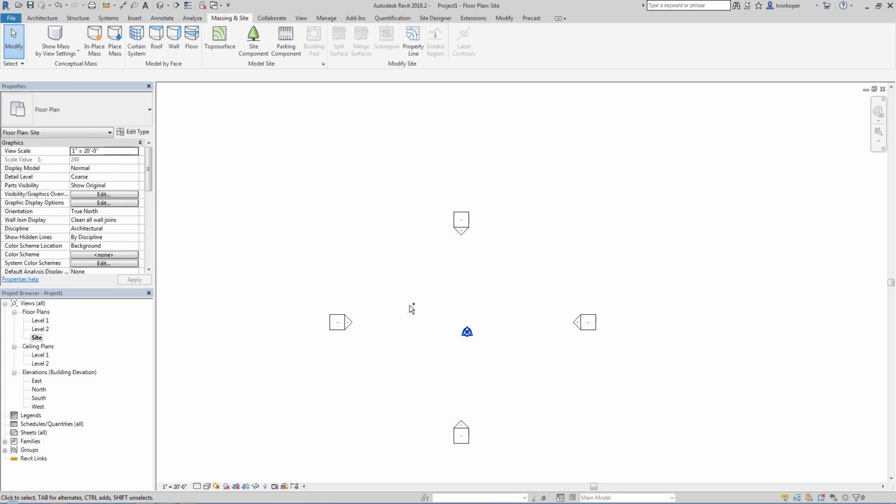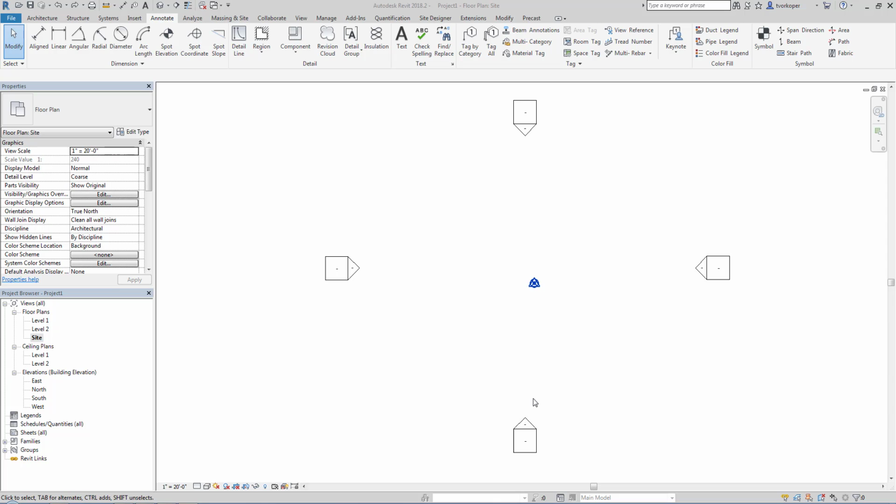And the last way we'll take a look at creating property lines is probably the easiest. If you get a survey from a surveyor or a civil engineer, usually you get that information from an AutoCAD file. You can use that directly in Revit to create the property lines, and that will be extremely accurate. So let's take a look at that.